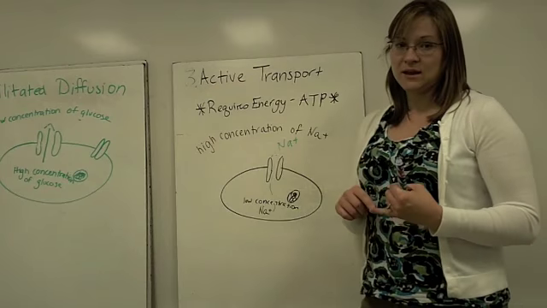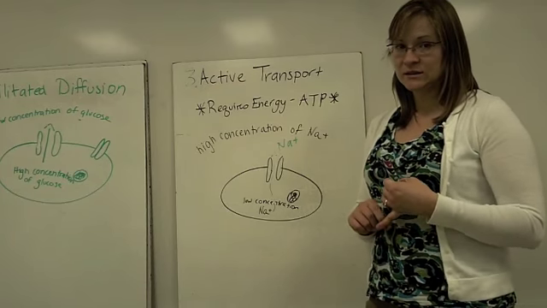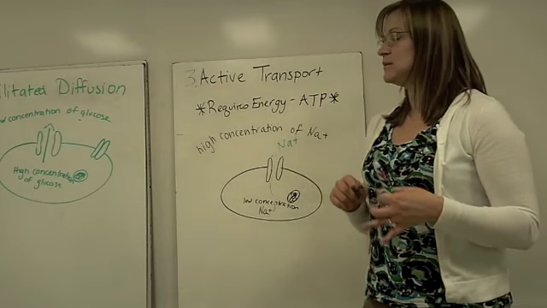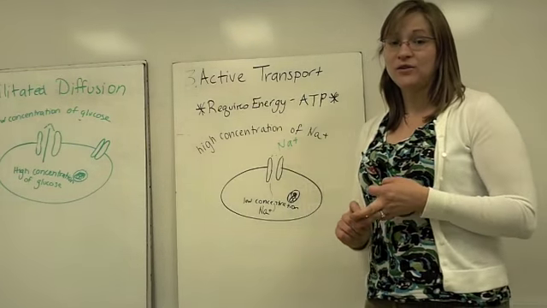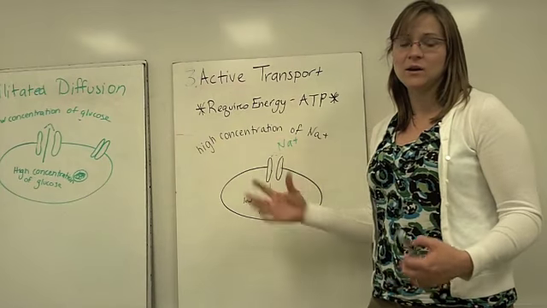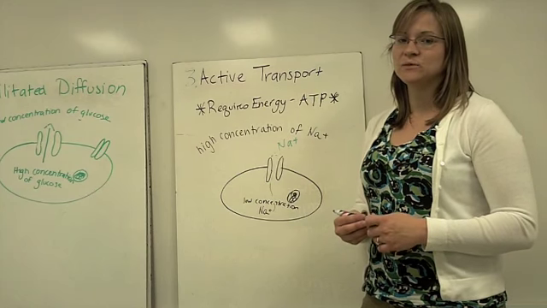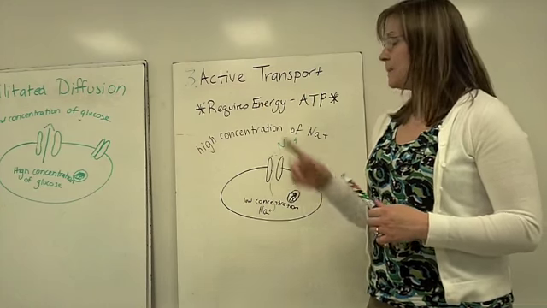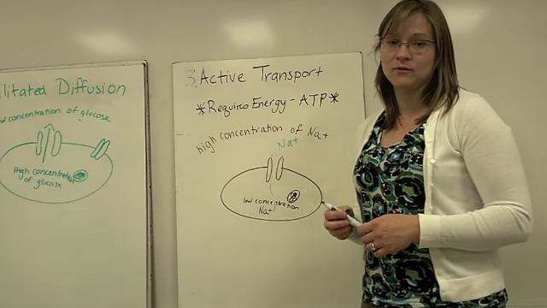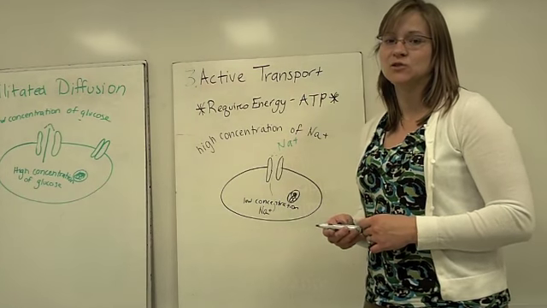So I hope you guys understand diffusion and osmosis, facilitated diffusion, and active transport. If you don't, I'd ask you to rewatch the video or go to some of the links on our playlist. As well, we're going to be doing a couple of experiments to show you guys exactly what is happening with these three different types of cell transport.